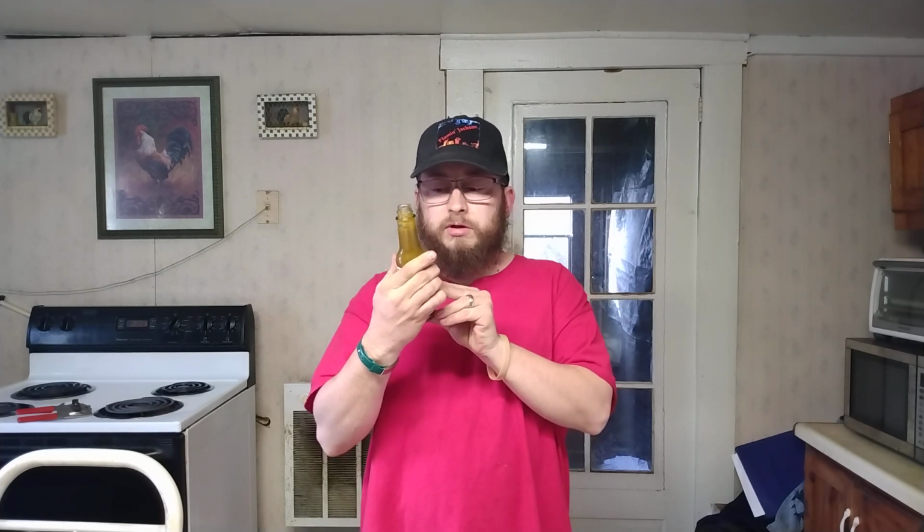The first thing I'm picking up on, I believe, is the onion and garlic. And I'm very sure I read it has onion and garlic in this. Garlic, onion, and the lime, it's the three ingredients that I'm picking out the strongest as far as the aroma, y'all. It does smell really good. I know a lot of people don't like garlic, but I really love garlic. And this has a great garlic aroma. It's not overpowering, but it's there. But this would be excellent as a marinade for some jerky. I can't wait to try this, y'all.